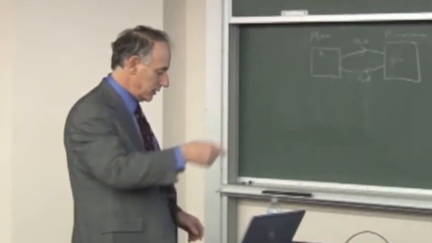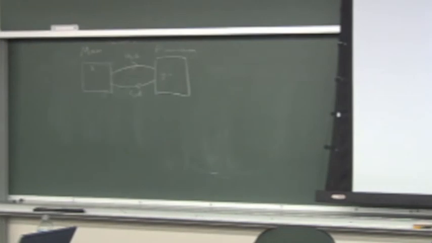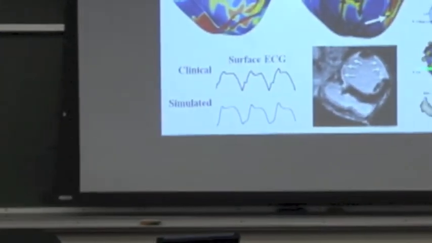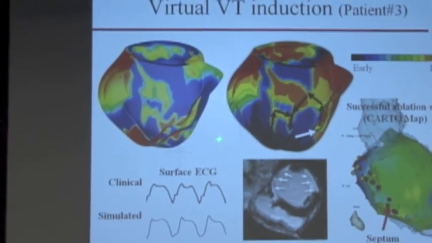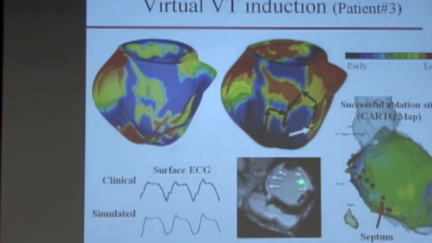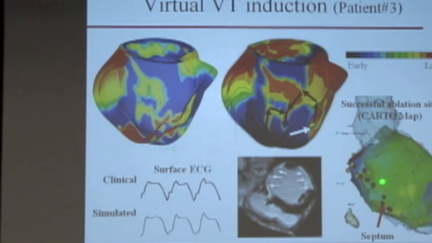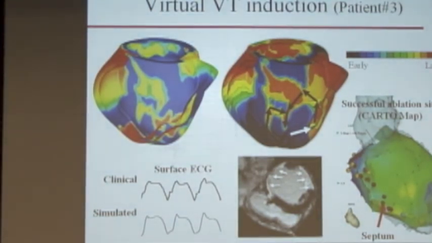So the regular EP attendings did this, and then the modeling people did that. The only commonality was that, in fact, these MR images were not even available at the time when they just did a standard EP-guided study, with pace mapping and entrainment mapping. And then the modeling people did not know these results.